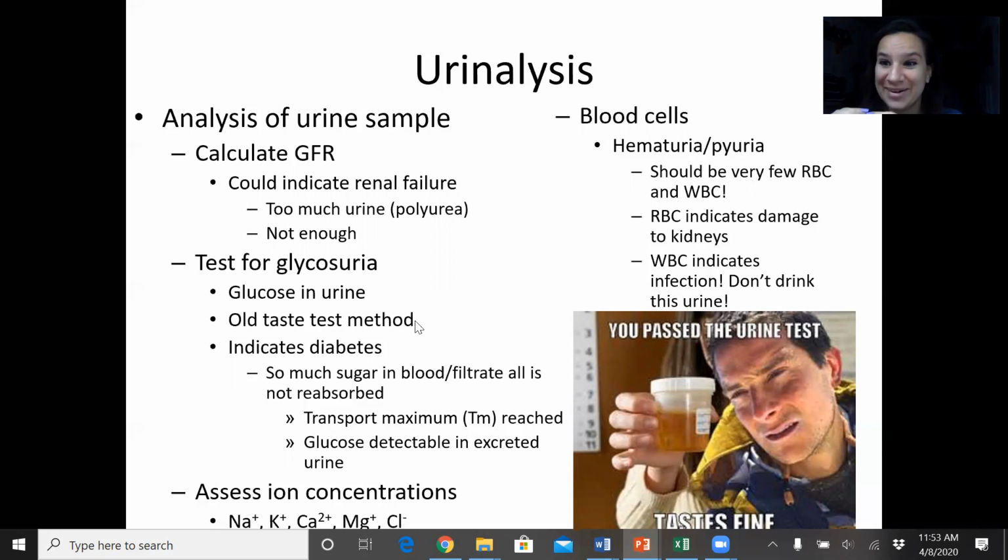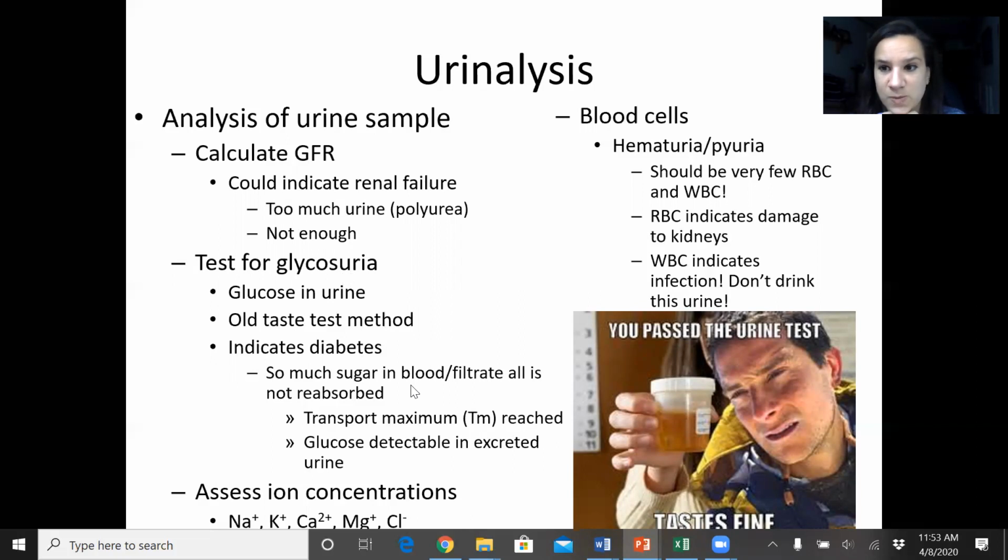believe it or not, now you would use a dipstick in the lab, so don't freak out, those of you that are going into nursing. But what older physicians used to do before we had those types of tests, they would smell and even taste the urine. And if the urine tasted sweet, then we knew that there was glucose in it, and that was a quick way to say, hey, you have diabetes. Thankfully, we don't have to drink urine anymore. Let's hope our hospitals don't run out of those tests, because no one wants to go back to that.